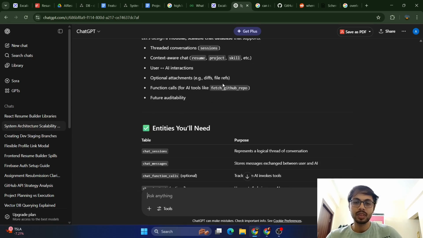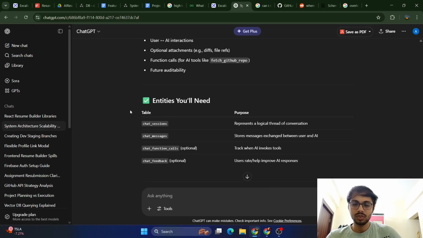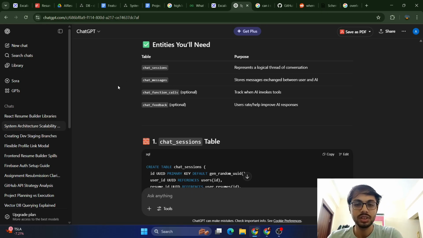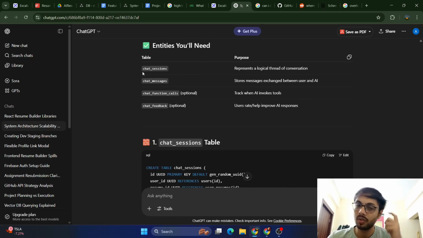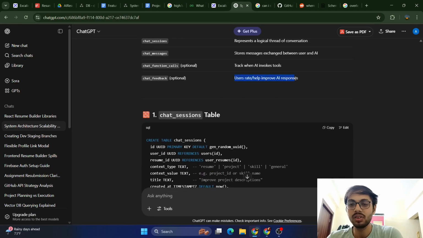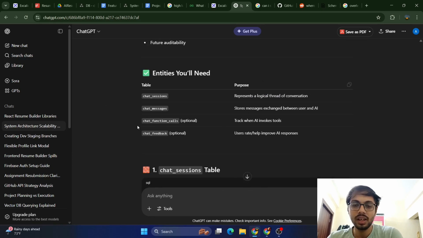Chat sessions represent a logical thread of conversation. Chat messages, yeah, we need these two. Then chat function calls and chat feedback. We are not doing this right now. Tool calls are for when the AI invokes a tool. We can use this one.